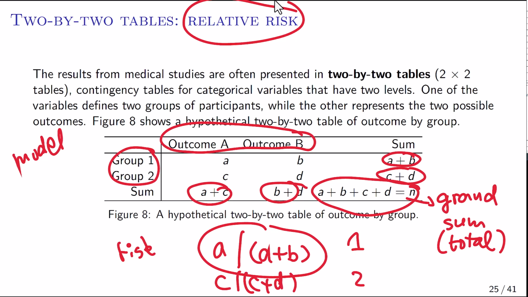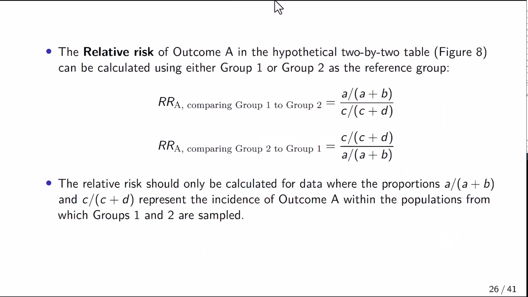So why is this called risk? Because in real practice, we put these two groups, but the outcome, most of the time we say is a disease, right? For example, outcome A means COVID-19 test positive, got COVID-19. Outcome B means not. That's, yes, risk. Basically, it's just the proportion. And then we have two proportions, right? What do we mean by relative risk? Relative risk, we just take a ratio of these two, okay?